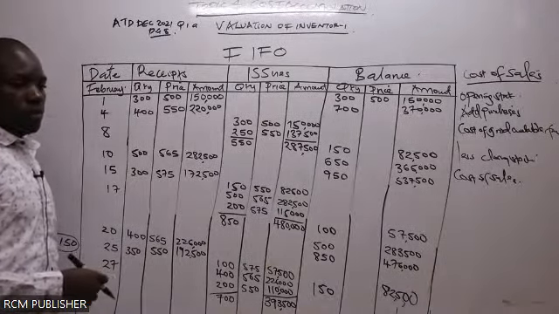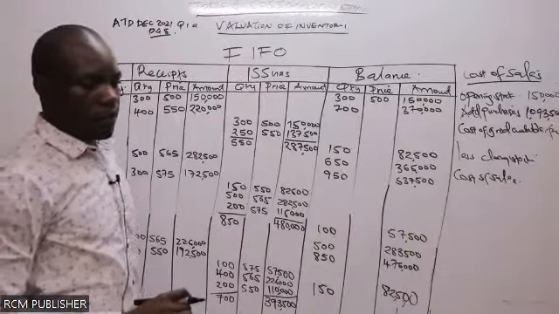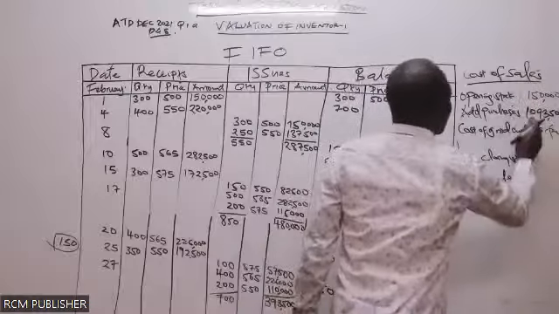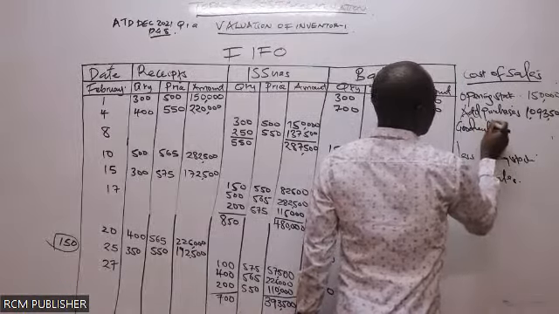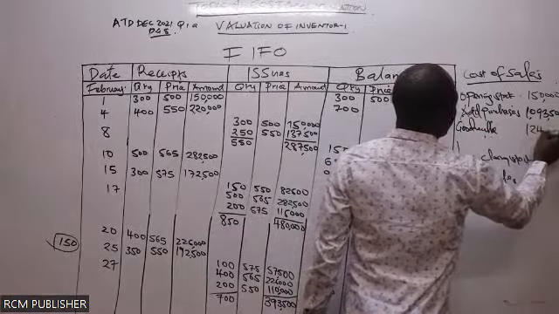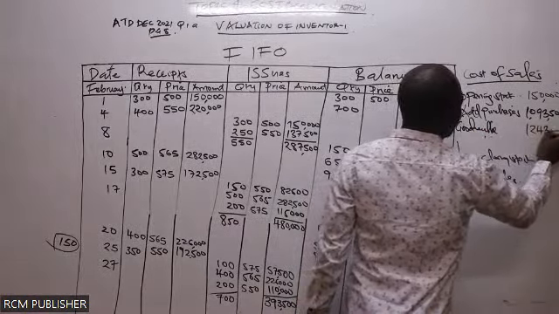Now, are we able to get cost of goods available for sale? Cost of goods available for sale is opening stock, add purchases. That is the summation of everything in this column. What will be the value of cost of goods available for sale? 1,243,500. So if I add these two, goods available is 1,243,500. 1,243,500 is the cost of goods available for sale.